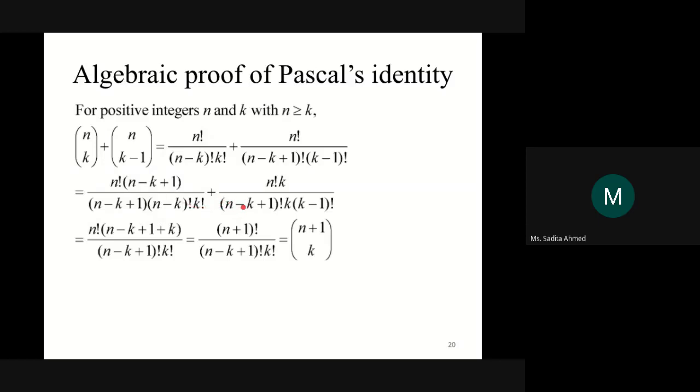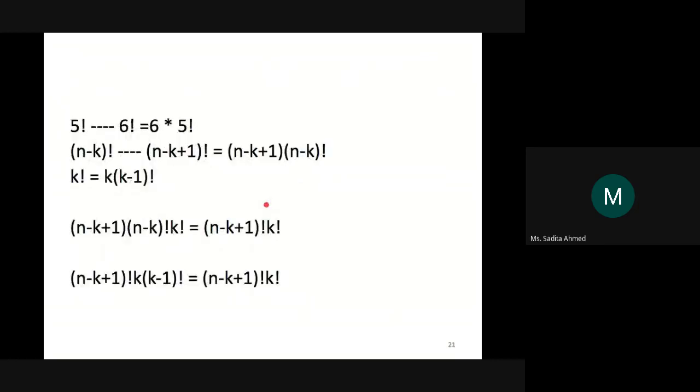Now let's look at the other term in the product. The other product terms are k factorial and k minus 1 factorial. Among these two, which one is the bigger factorial? K factorial is the bigger one. So obviously, we will try to convert the smaller one to the bigger factorial because that is easier. What is k factorial equal to? K factorial is equal to k multiplied by k minus 1 multiplied by k minus 2, k minus 3, k minus 4, and so on.